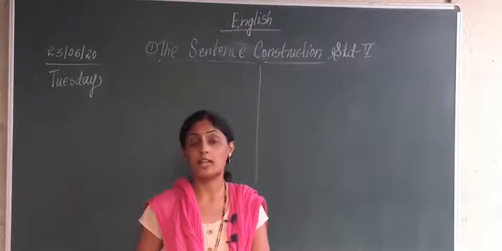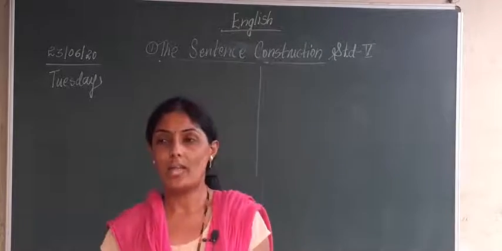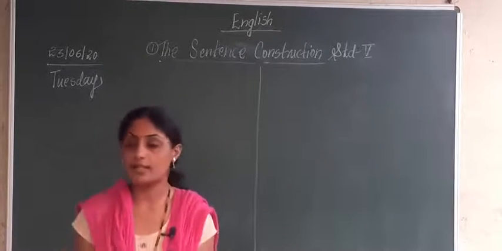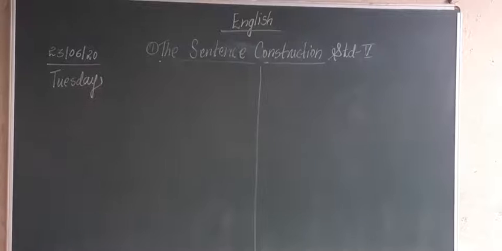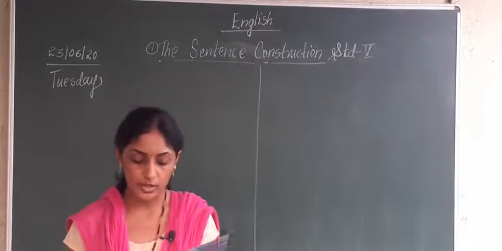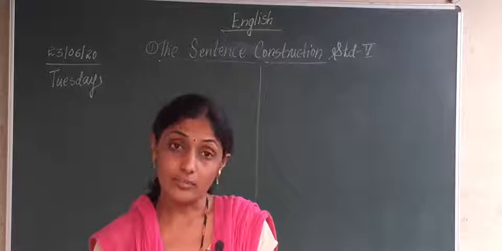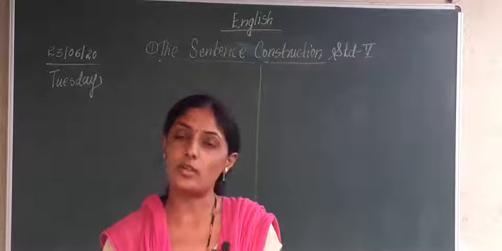Yesterday we were talking about sentence construction. We constructed five sentences with the help of some words. Which words did we write? We had written the house word in a sentence. We have written the newspaper word in a sentence. We have written the holiday word in a sentence. The travel word is written in a sentence. The children word is written in a sentence.